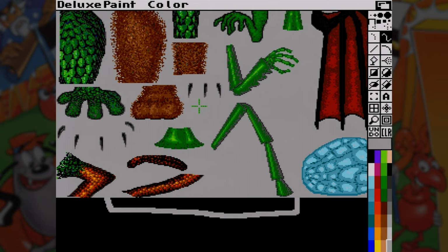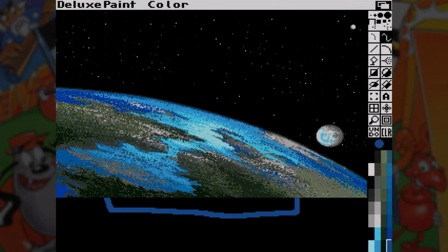It was so easy to use that I thought I'd knock up a quick picture of Tutankhamun for you to enjoy, followed by a space scene and a lovely waterfall. Alright, fine, I didn't actually draw those, but I did draw this.